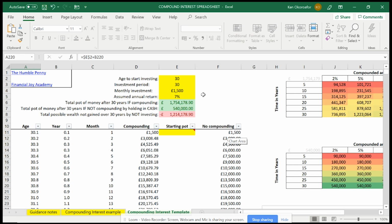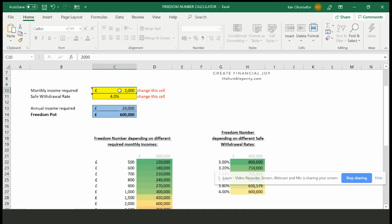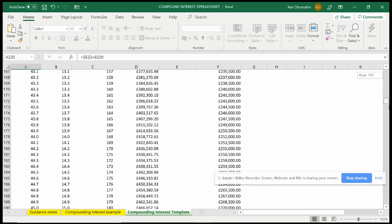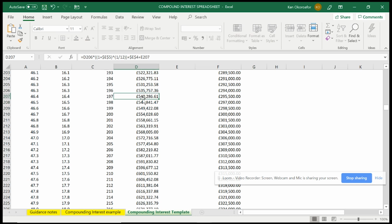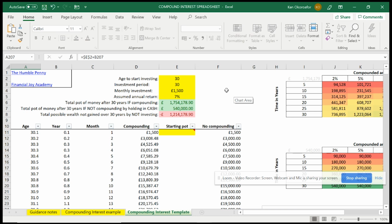And you can see that that number changes depending on how much your expenses are, as we saw in the previous screen. We saw that as you reduce your expenses by £100 a month, say you went down to £1,900 here, that person would only need 570,000. Let's say that's £1,800 per month, you need only 540,000. So if we came back to this exercise where we did a compounding interest and you looked for 540,000, it would be around here, just above 46. At the age of 46 they would hit their financial independence number. So from the age of 30, they would become FI in 16 years, which is really, really remarkable, just by saving that £200 per month.